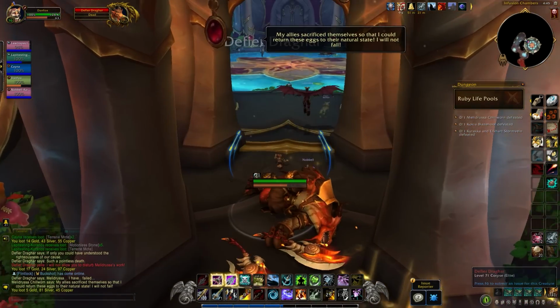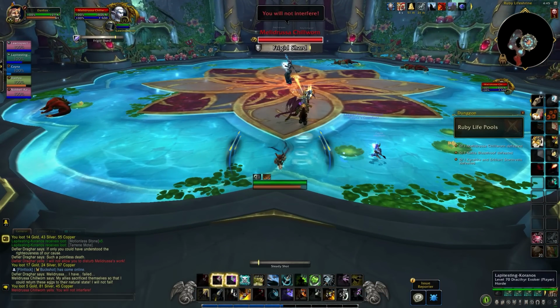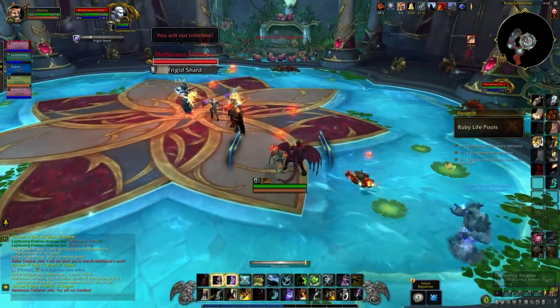So we're now looking at our first boss. This is Melidrussa Chillworn. This is a Night Elf NPC, as you can see, and we're going to kind of run through the boss here. As I said, this isn't going to be a guide as such, just kind of talk about mechanics and whatnot to avoid and as such. So fight starts.